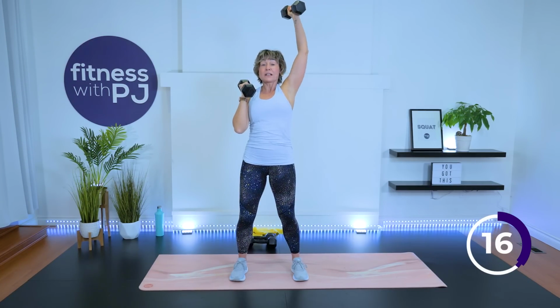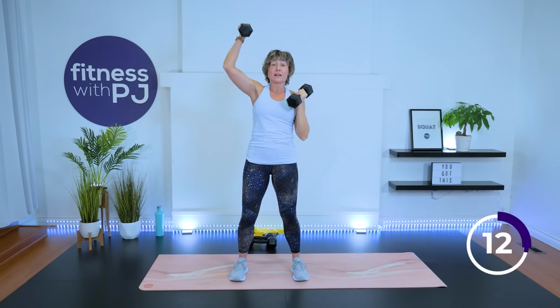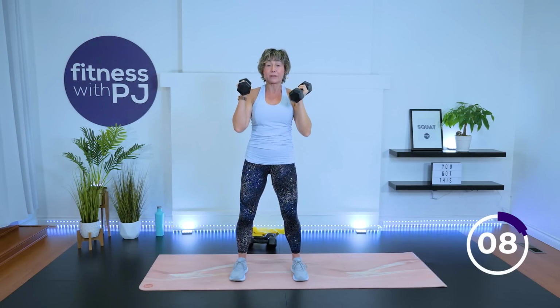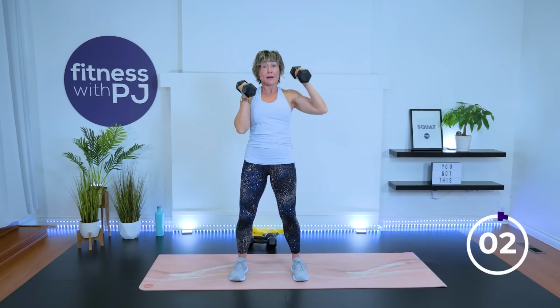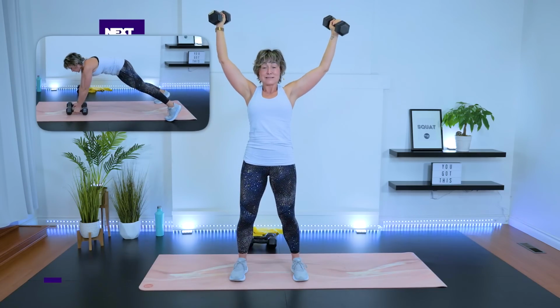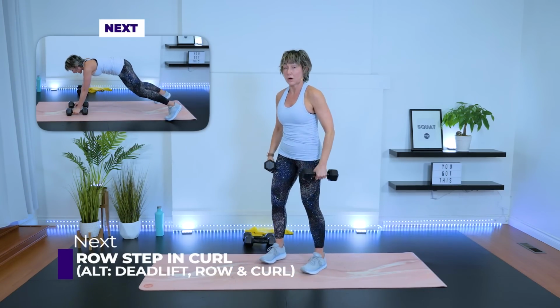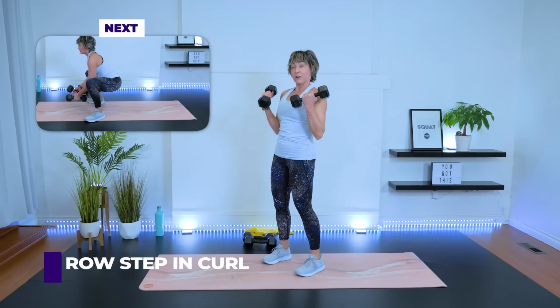Now you can go really light if you have some shoulder issues, as well as body weight only. Especially if you do have something called frozen shoulder, we want to still keep the mobility and get as much movement as we can. Shoulder won't give you a lot depending on where you are with the frozen shoulder, but you need to keep it moving. Time. All right. So row, step in, curl, or deadlift, row, and curl.